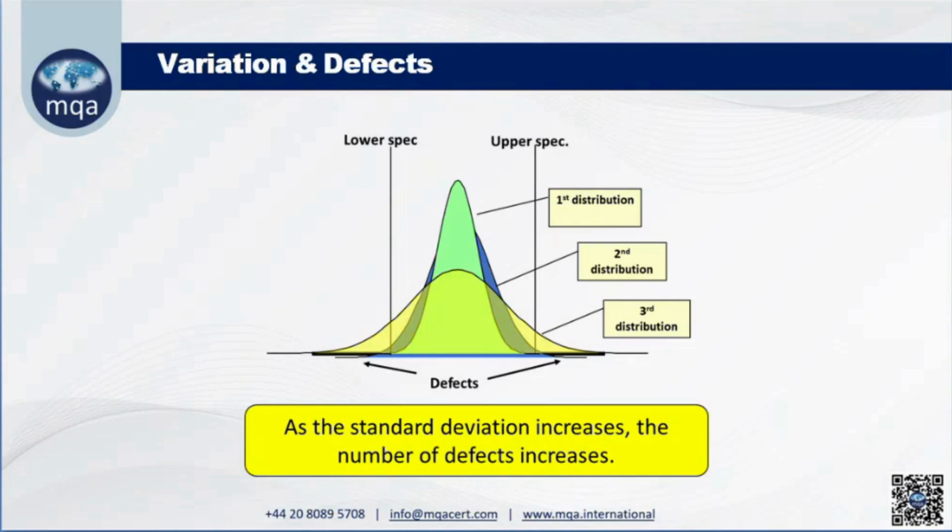So the goal is to make the performance, between the LSL and USL, like the green one, the center one, a vertical hill or mountain or curve. If it is more centered, look at the green one. This is maybe 2 units here, 2 here, 2 here, on both sides. We can have 3 or 4 sigma fitted between the two boundaries. So if the deviation increases, the number of defects will also increase. The spread is increased. It has become flatter.